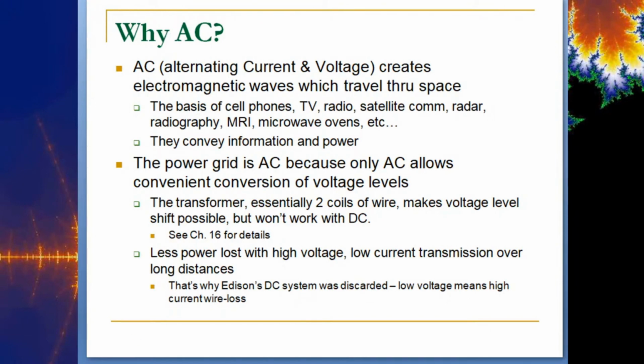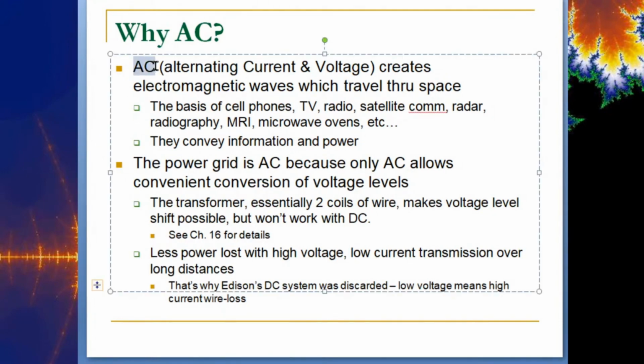So with DC, the D and the C stand for direct current. And as I was saying in the Zoom meeting, looking at a DC signal is very interesting because it's just a straight line. It's a constant. Whereas AC stands for alternating current. We're going to have a positive half of the signal and a negative half of the signal. It's going to repeat like that over and over and over.